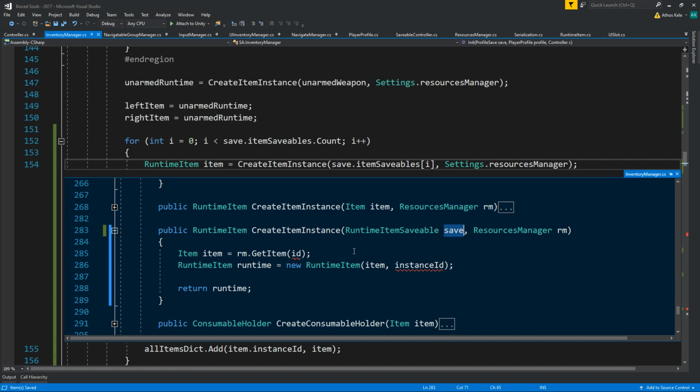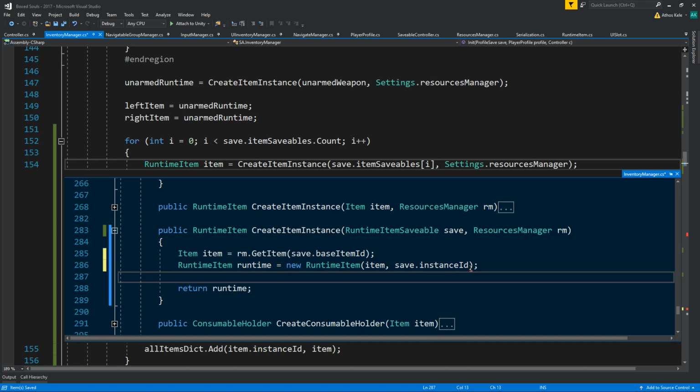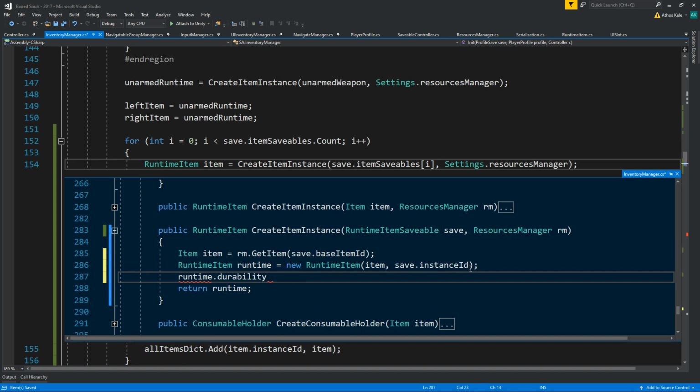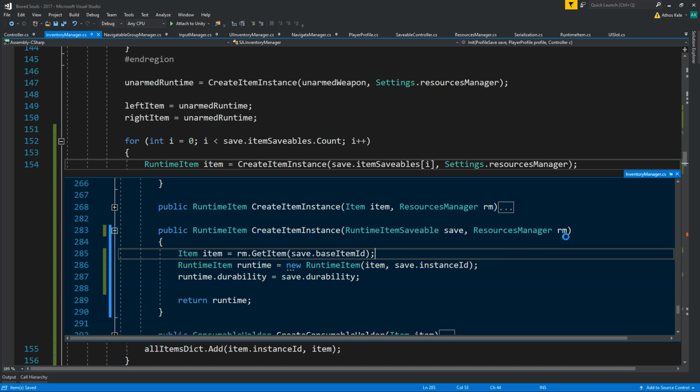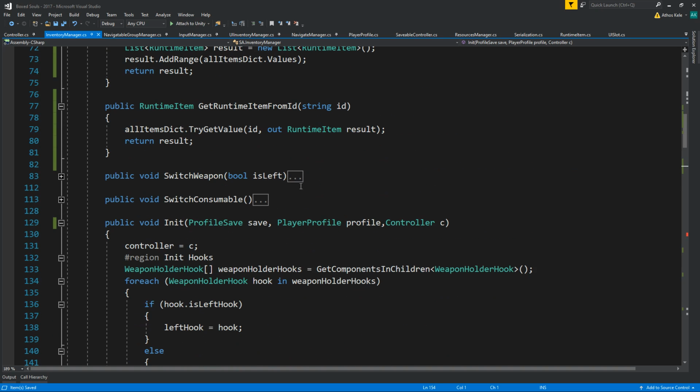So then in here we will have save.baseItemID, save.instanceID, then runtime.durability equals save.durability. Okay, so now we have all our items back to our dictionary from our save file.